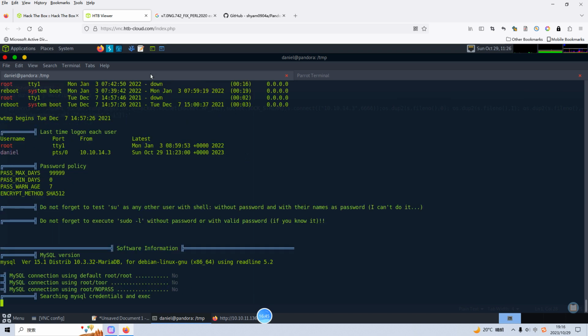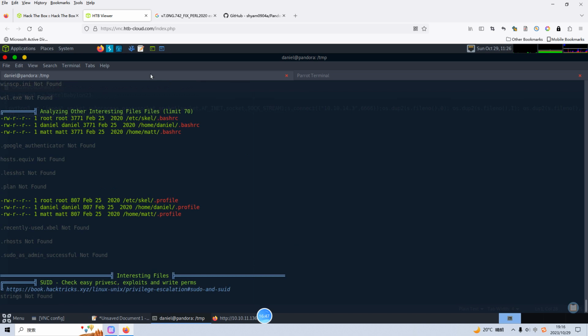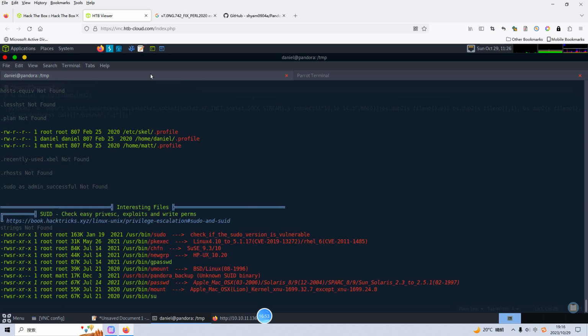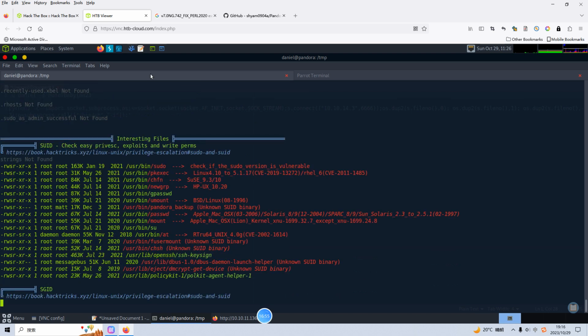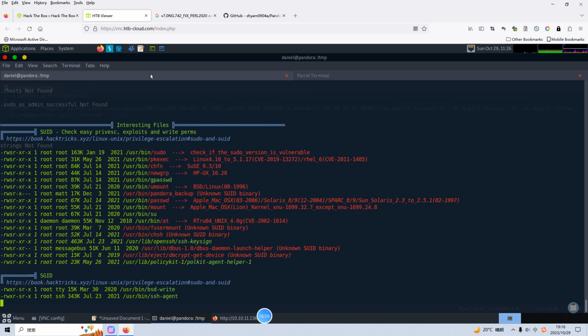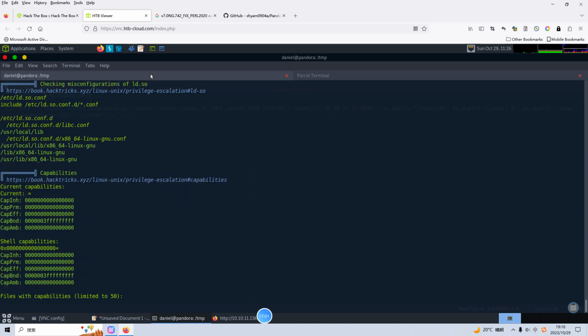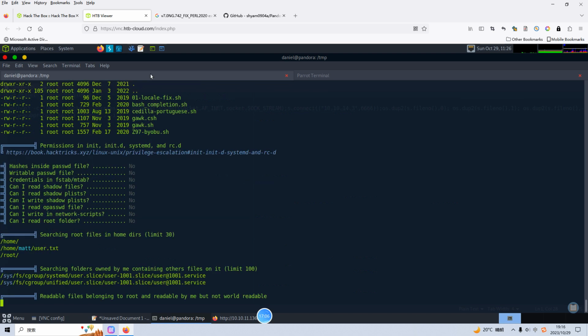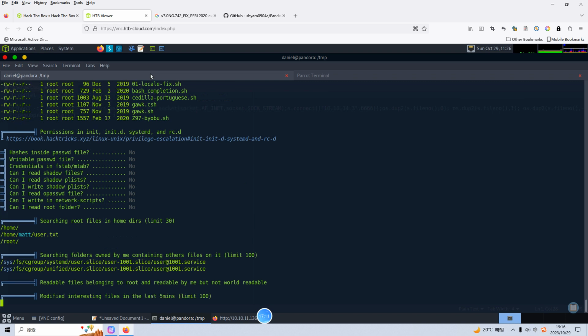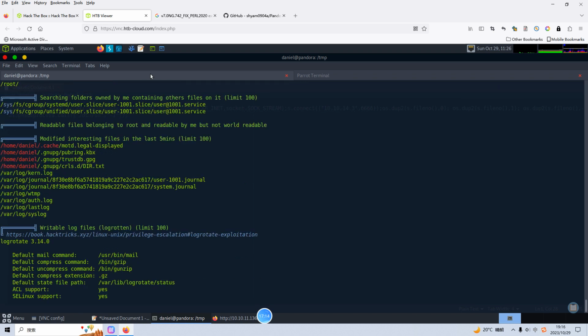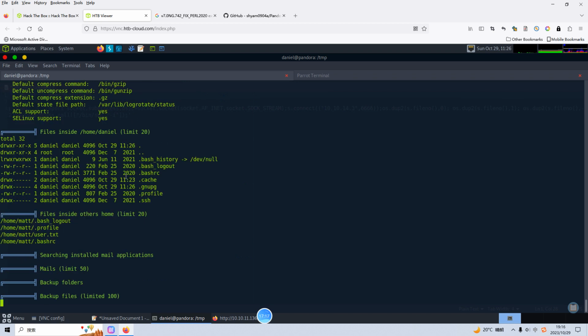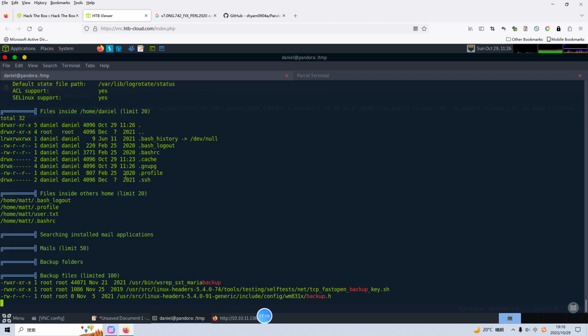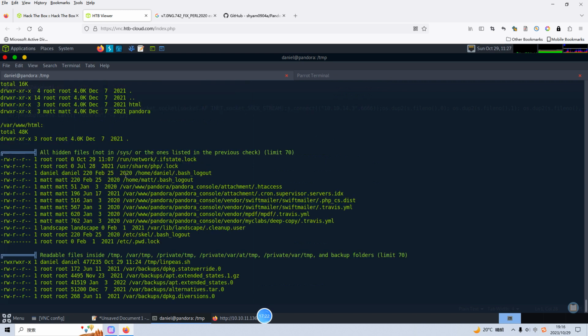So we just wait for this script to finish to see whether we can find some interesting information. Also capability information, writable log files, backup files, web files.